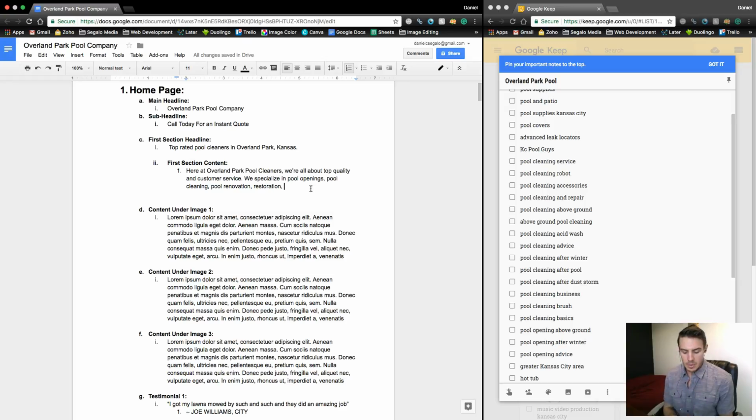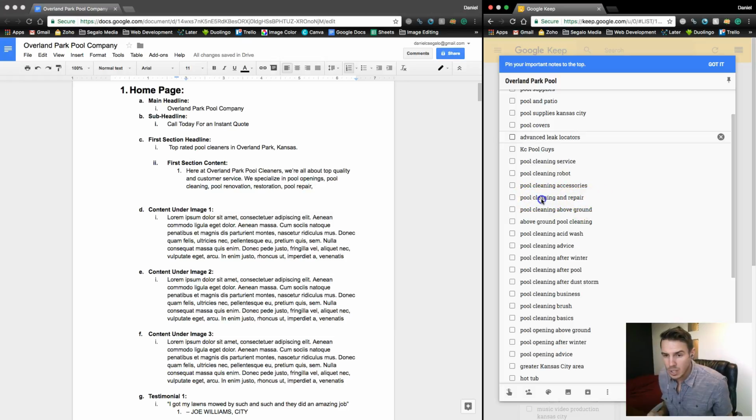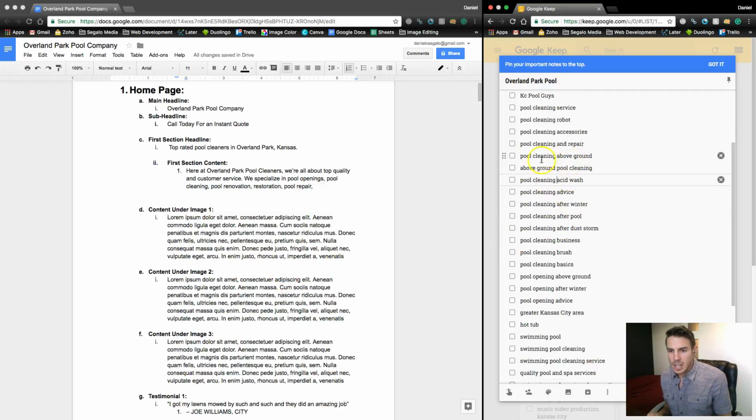Do we have that? Nope. I am going to do that. That seems like a big one. Pool repair. Pool cleaning and repair, that's pretty much the same. No, actually, I want to get that key phrase in there on another one, so I'm not going to use that. If I'm using a key phrase instead of a key word, then I want to get the full phrase in there somewhere. So I might put that later on down in the content, and just kind of forget about it.